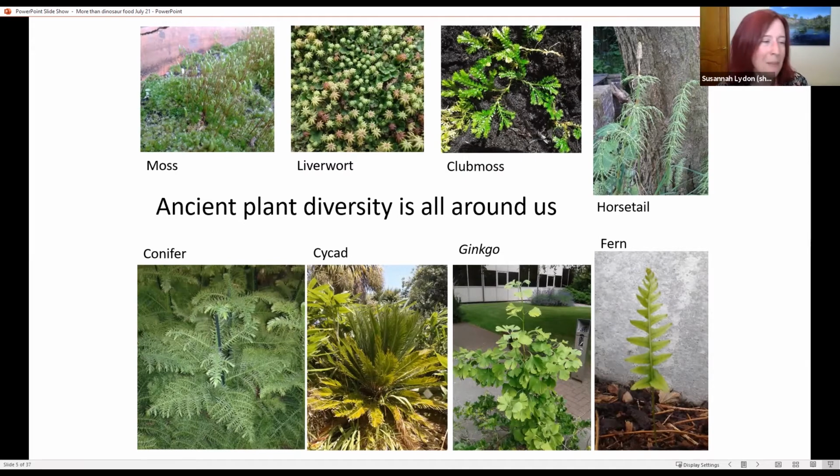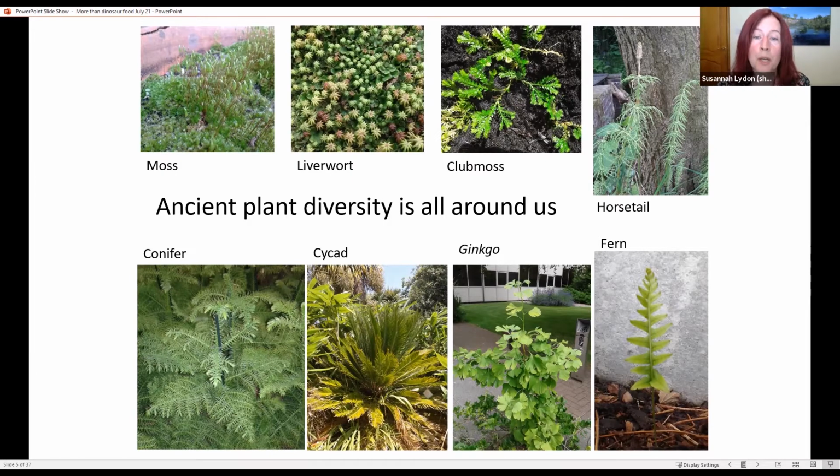Horsetails, a plant that in the UK dominates places where you've got scrubby land and railway sidings. And if you have the misfortune to have horsetails growing in your garden, Equisetum is another name for this, you have my condolences, because they have underground rhizomes and you're really going to have trouble getting rid of them. I've got them in my garden, but they're in a double pot for security. Ferns are beautiful, aesthetically pleasing, and again, an ancient plant group.